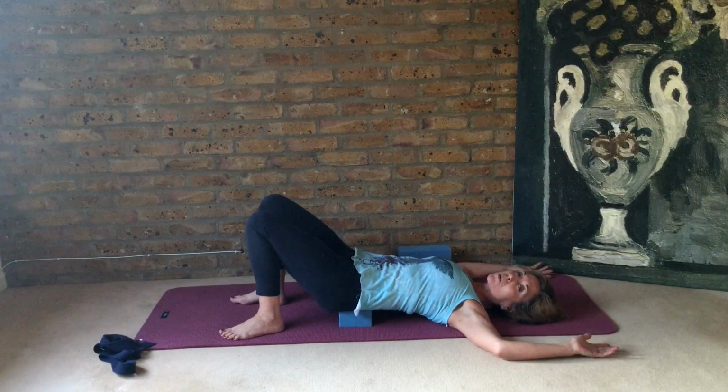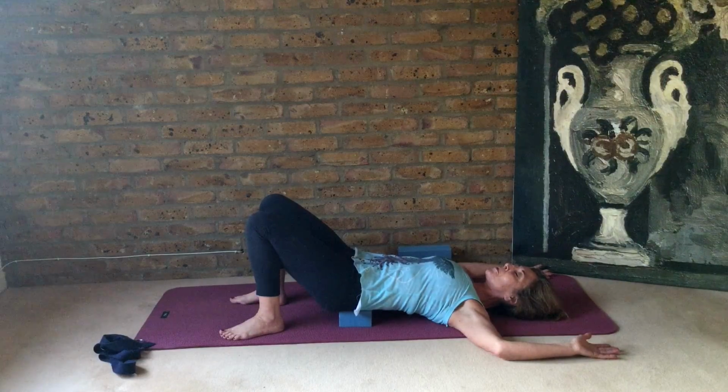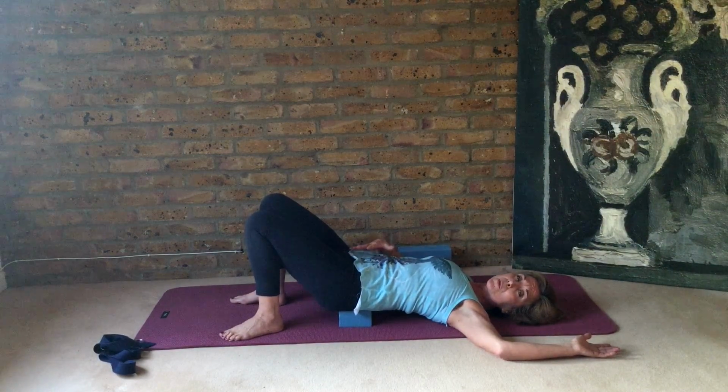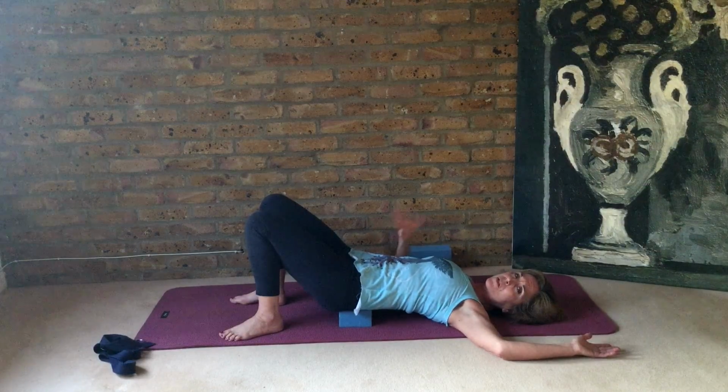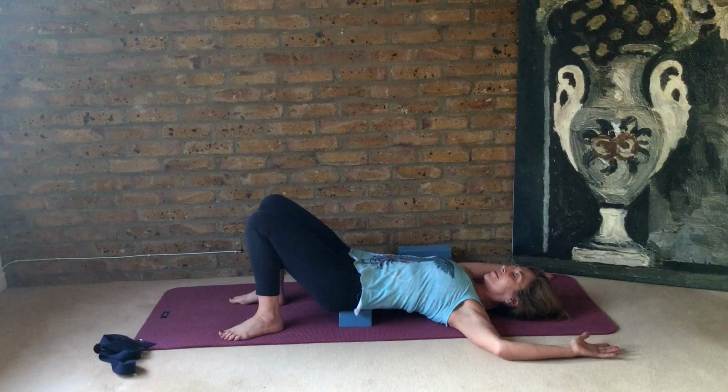Your lower back's going to feel amazing after this. 2 or 3 breaths. So you let the weight drop in to the brick. Let the brick support you. It's called supported bridge. Breathing a few more times into that chest area.